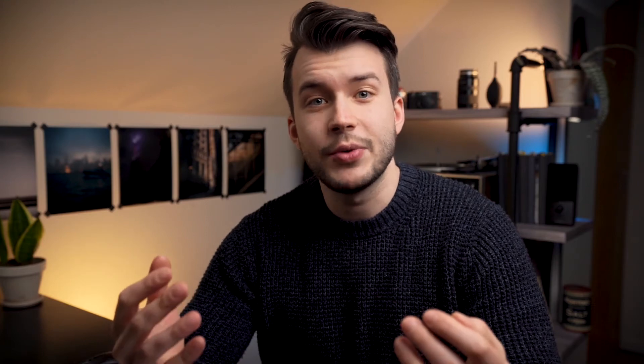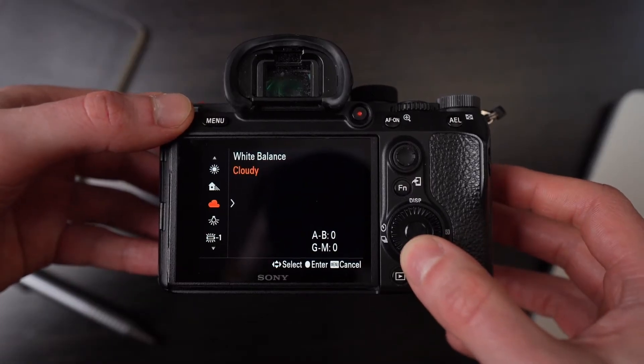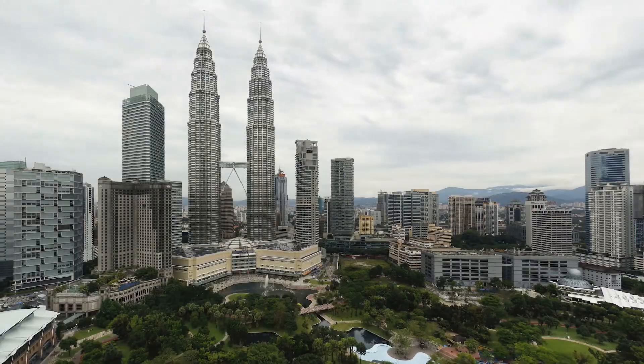Your camera has a lot of settings for white balance — there's auto white balance, custom, sunny, cloudy, indoor, even underwater. I'm here to tell you, you only need to understand two of these. Auto white balance is most likely what you're going to end up using. Cameras are really good at getting this right by themselves. This mode is super simple and you pretty much set it and forget about it. I use this when I'm capturing anything lit by natural light — landscapes, cityscapes, portraits in the sun, you name it. Auto white balance is going to do a good job most of the time.